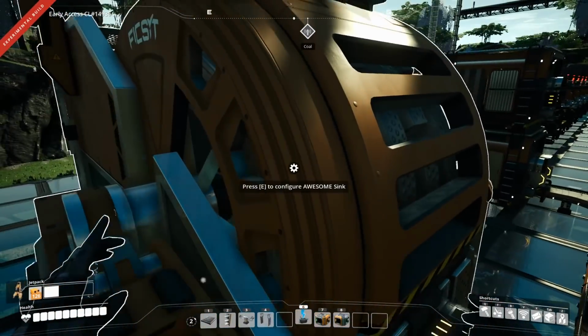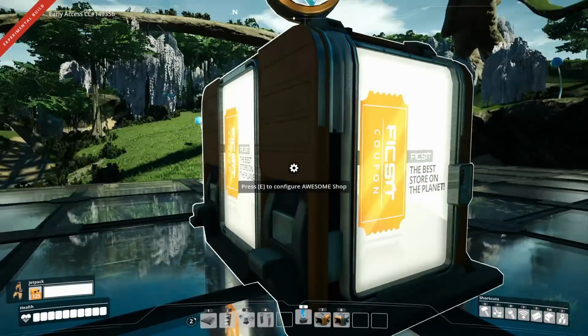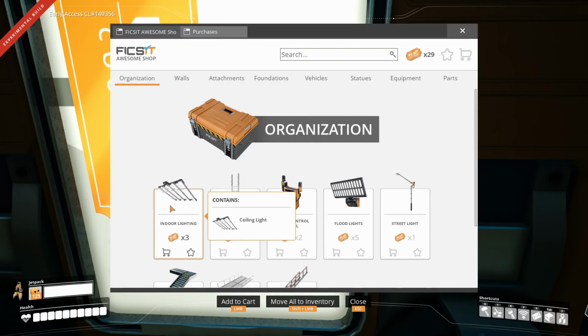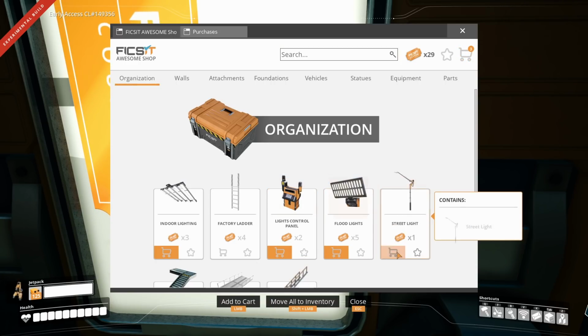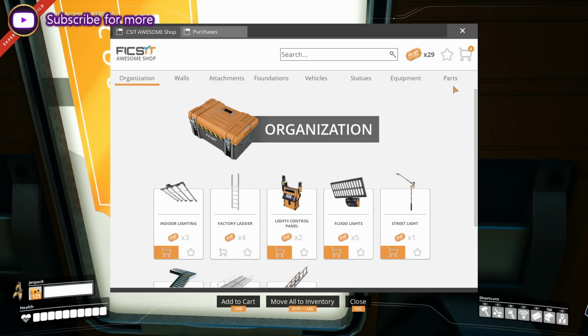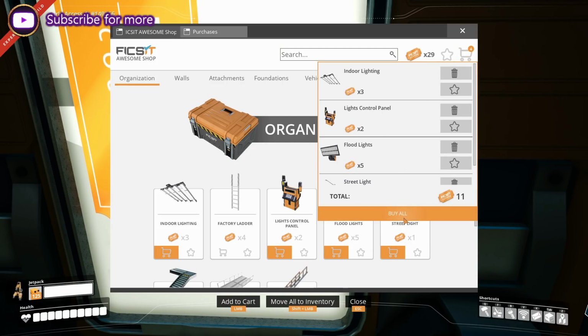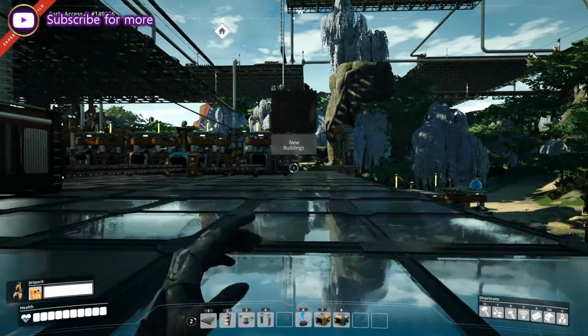And land safely. So we're not really throwing things in here, but we do have a few. We have 29. I'll take it. It's good. And what do we want? We want the ceiling lights. We have the ladder. We want the light switch panel. We want the floodlights. We want the street lights. I guess that's what we want. Yep. So let's go in here and buy it all. Still have 18 left. But we now have what we want for this.